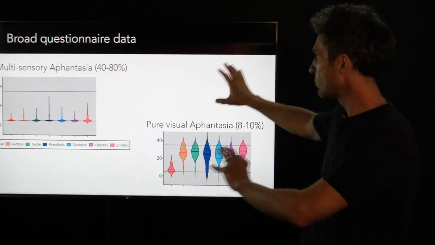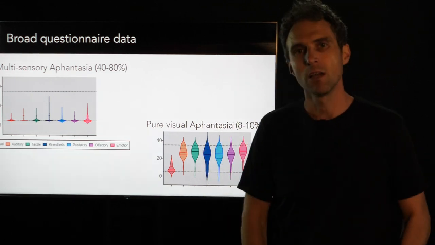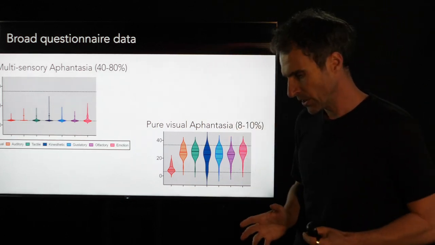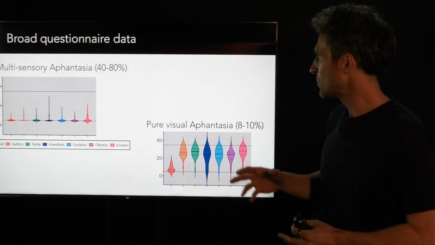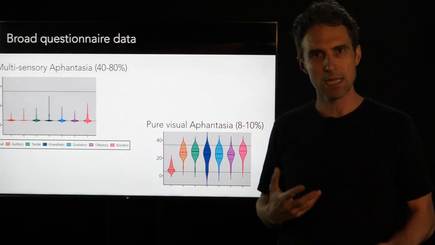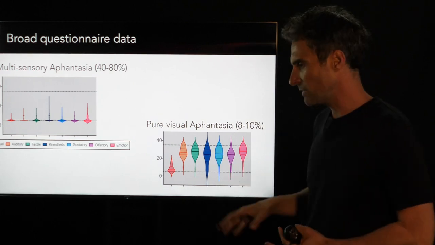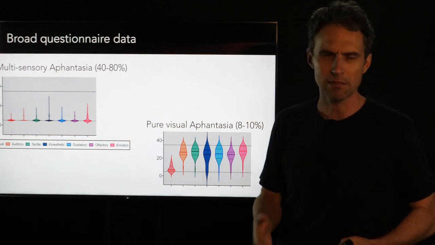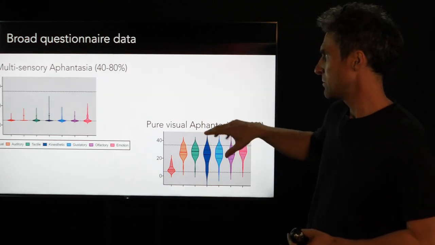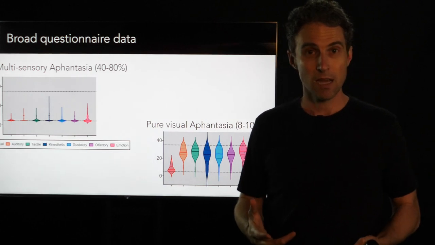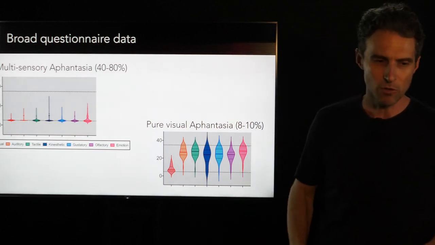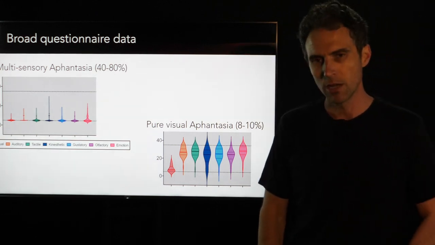And then there's a whole lot of groupings in between, which I'm not going to go into right now, but I just wanted to give you a flavor of these distributions. So I think it's fair to say that we can call this multisensory aphantasia. I know that people are trying to come up with different names for different types of aphantasia, but I think it's just simpler and clearer and easier for everyone if we just call it multisensory, visual, and if someone has only auditory, then auditory aphantasia, etc. Just simpler and clearer, makes a lot more sense. No one has to memorize and learn new words.